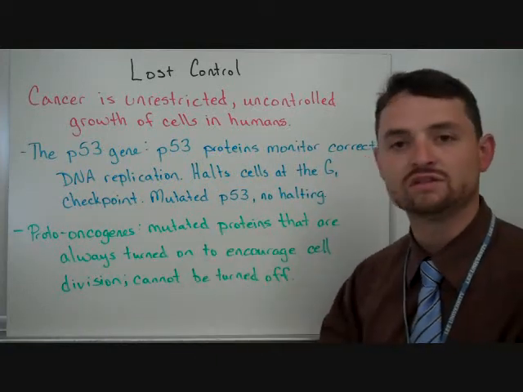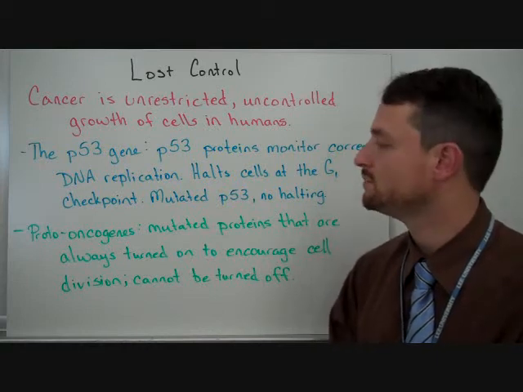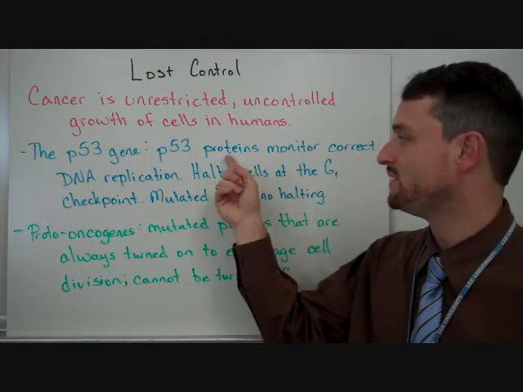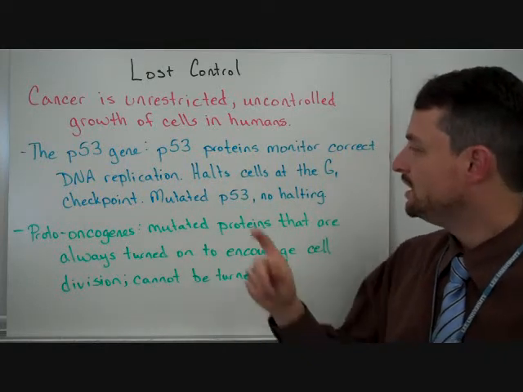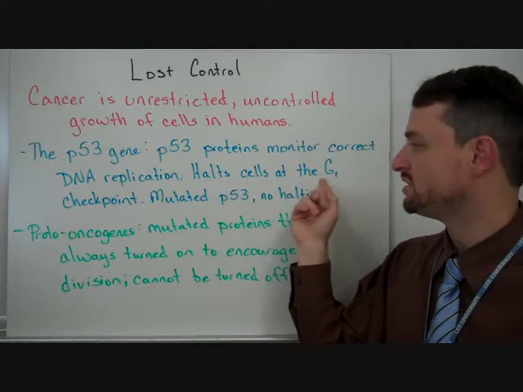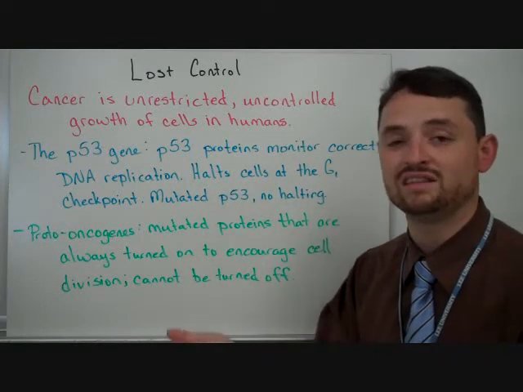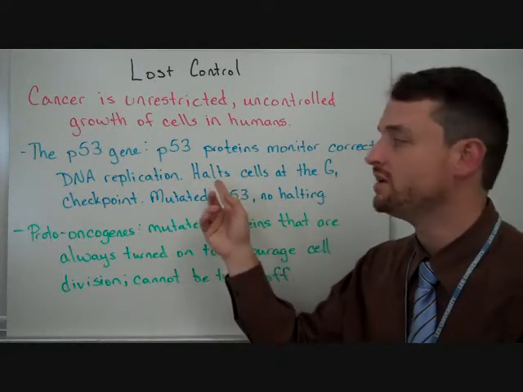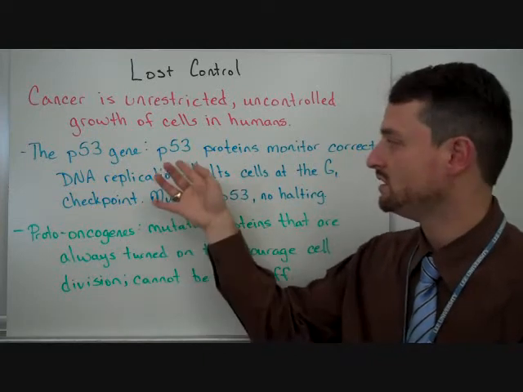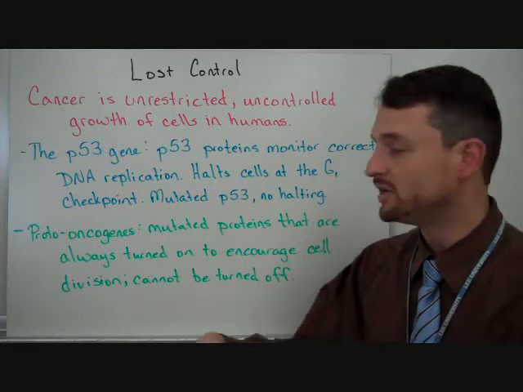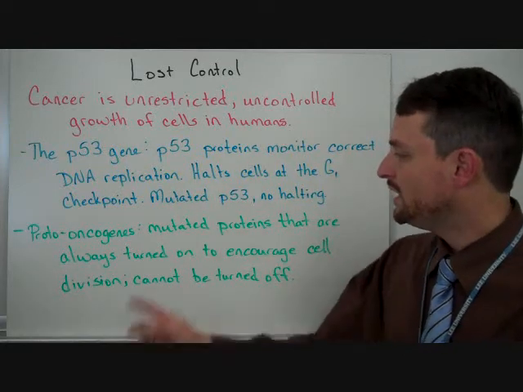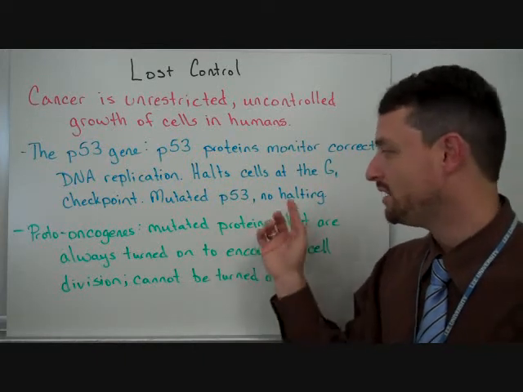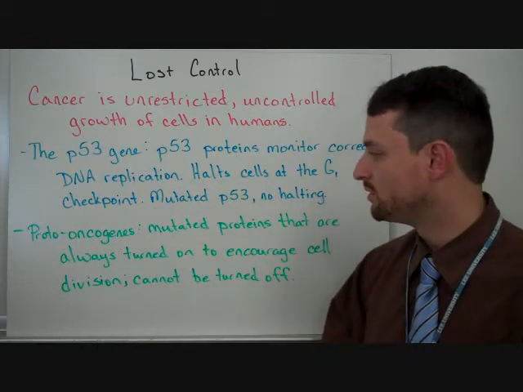replication. So it's one of those that's involved before the G2M checkpoint is met, the presence of these P53 proteins controlling replication. So this will also halt the cells at the G1 checkpoint before they ever even get into the S phase. So if they're not present, then it will halt, or if they're in low amounts, it will halt there. Then once it goes into the S phase, these proteins will be what helps that replication take place before it can pass that next phase as well. If you have a mutated P53 protein, you have no halting abilities, and thus then uncontrolled cell growth.